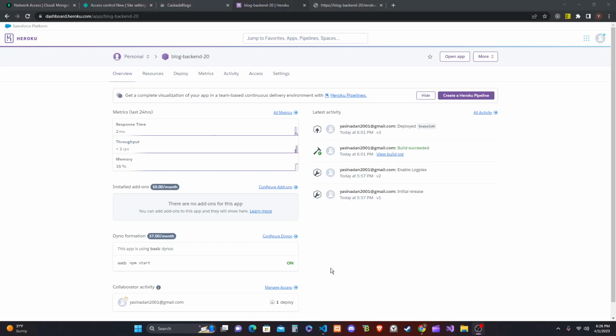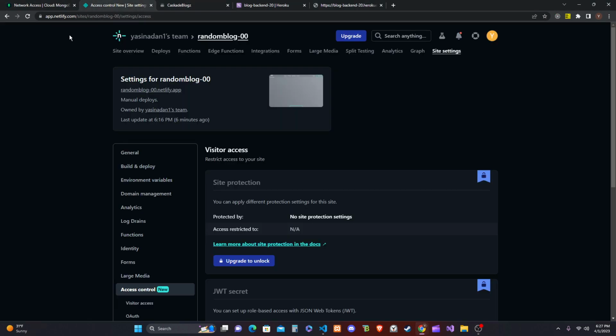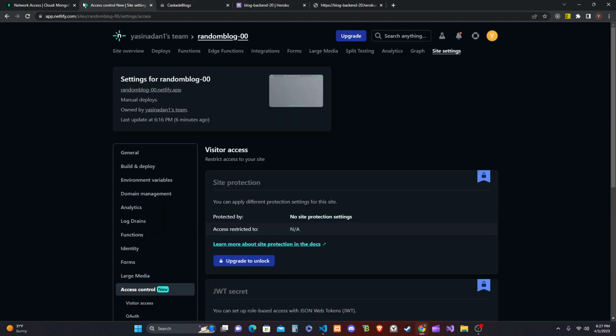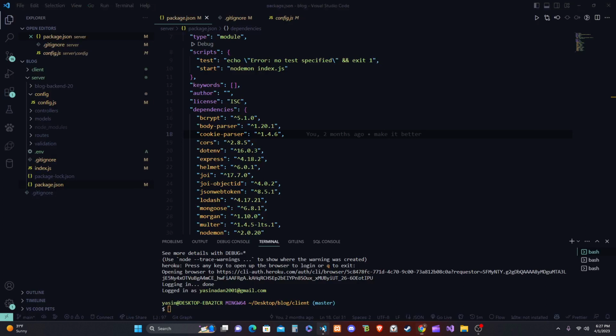You see the title, you see the thumbnail, right? We're going to be pushing our backend to a website called Heroku, and we're going to be pushing the front end to a site called, if I can find it, right here, Netlify.com. This is going to take like a minute or two, right? Not much of your time, but this is also going to be pretty quick. What you want to do is, if you don't have an account on here, just pause the video right now, make an account on this and this, and before we move on with the pushing steps, I just want to make some things clear.